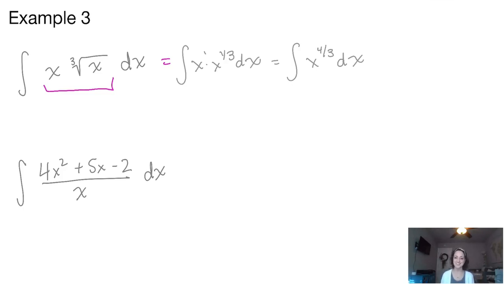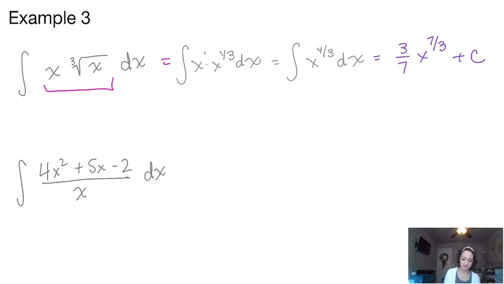Now we can go ahead and anti-derive. So I am going to bump the power up by 1. So that's going to give me 7/3 in my exponent now, right? And now I want to divide by 7/3, which is the same as multiplying by 3/7. When you've got a fraction, don't do divided by a fraction because it just doesn't look good. Just multiply by the reciprocal instead. And don't forget your plus c, okay?